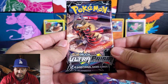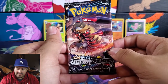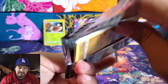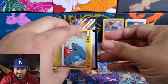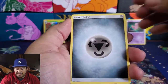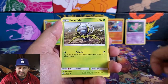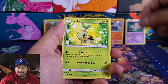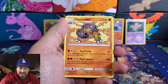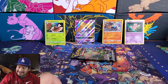Next one. Now I think the big old Prism card in here, I can't remember it. I know there was a Giratina Prism. That one was pretty good. I think maybe the Celebi Prism was probably the best one in here. Don't quote me on that, but we'll see if we can pull one. One, two, three, four. We have a Steel Energy, Electric Memory, Turtonator, Mount Coronet, Gible, Dewpider. We have a Stunky, Turtwig, Electabuzz, and Reverse Yangoose, and a Hippowdon. Wow, we've only pulled one holo. There's 10 packs here. Only one holo out of 8 packs so far.